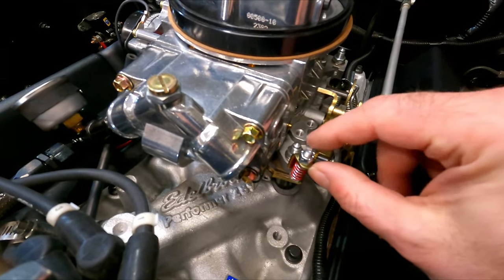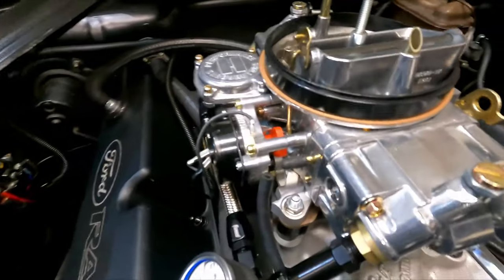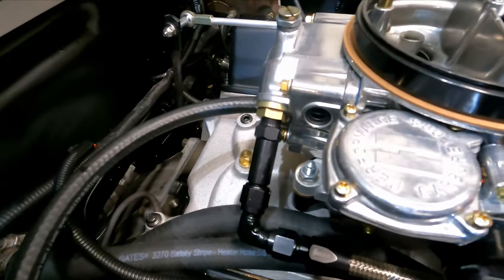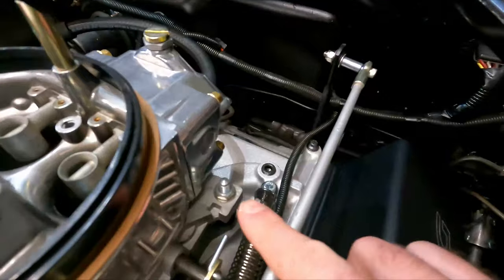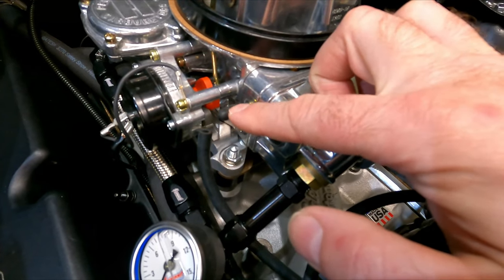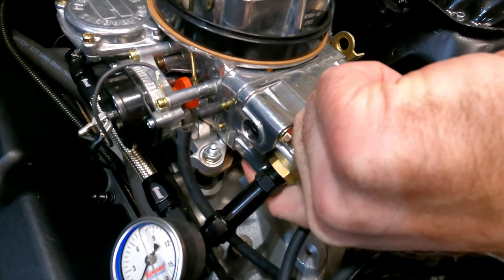We also have this adjustment right here — this spring and bolt is on the accelerator pump lever, and we're going to talk about what we need to do to get that set up. And then we have the idle mixer screw — there's one right here on the front, and then on the other side there's another screw in the same relative location. If you had mechanical secondaries, you'd have another idle mixer screw back here right by the bowl — one on each side. I don't have that because I have vacuum secondaries. Also note these ports: there's a ported vacuum advance port, and underneath the bowl there's the manifold vacuum port, which we're going to use when we dial in the idle mixer screws.